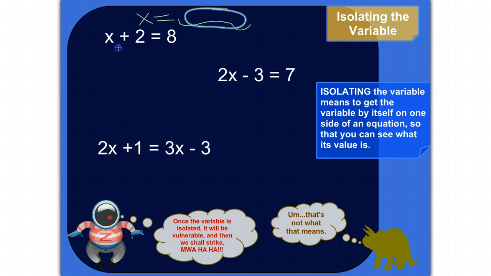So there's this plus two that's kind of getting in our way of just having x by itself. So to isolate the variable, we need to subtract that two out of there. And whatever we do on one side of the equation, we have to do on the other. So I'm subtracting two to get x by itself here. So I also have to subtract two on the other side.